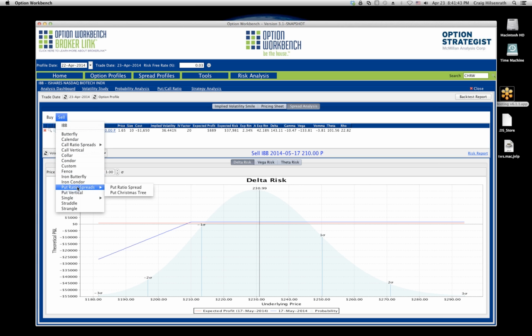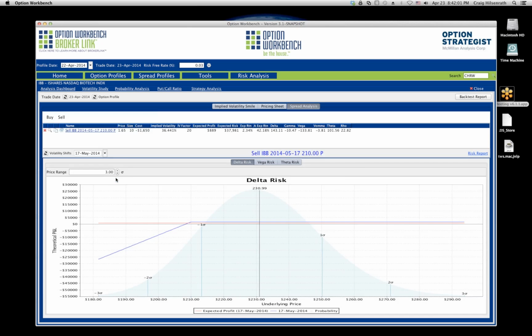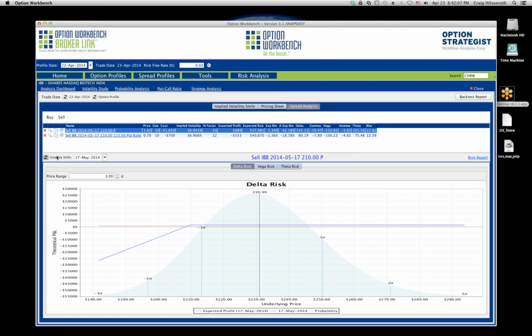So I compared it to a put ratio, 210, 215, 10 of those, and actually I got 70 cents for it. And then shift back to that. What did I use? I don't remember now. 30.